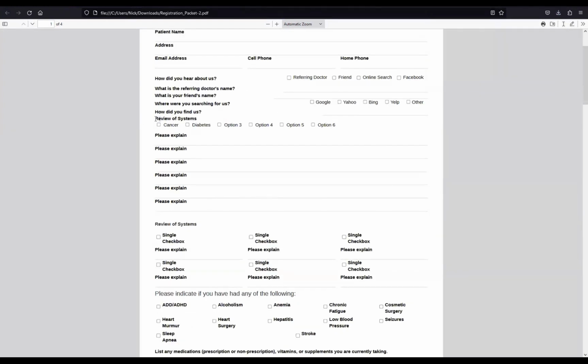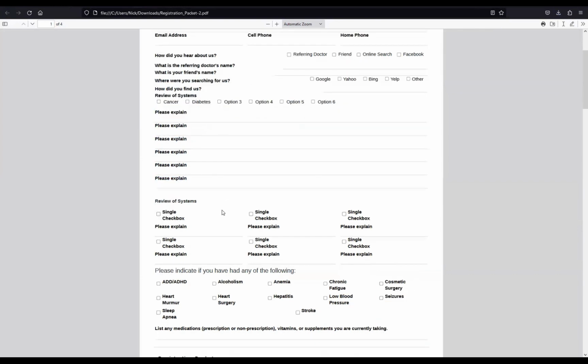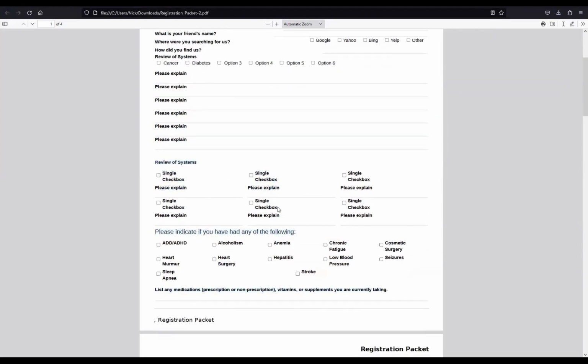So we can see our first section here, a review of systems, and our second one is going to look a little bit cleaner when it comes to that, and it's going to take up much less space. Now, depending, again, on how much information you are expecting back, everyone's handwriting is very different, so I always err on giving them a little bit more room than a little bit less room. But if you are looking to format those conditional questions or that conditional information, this would be the way to do it.